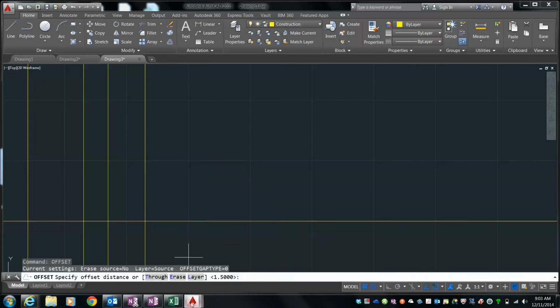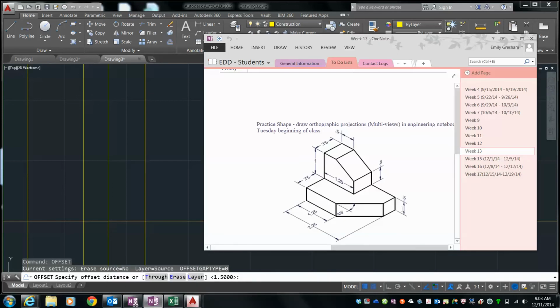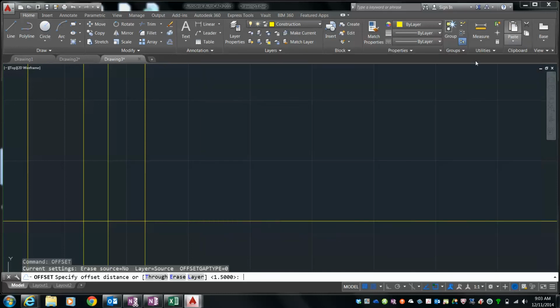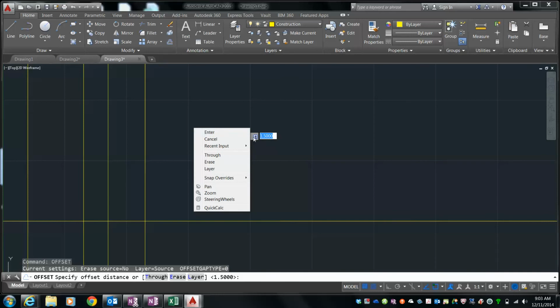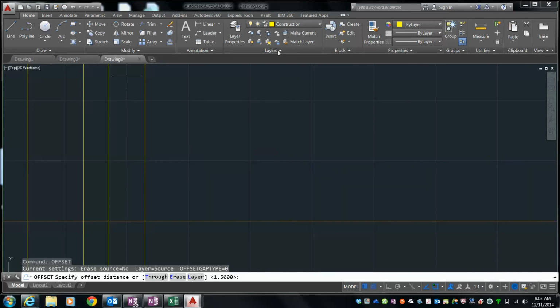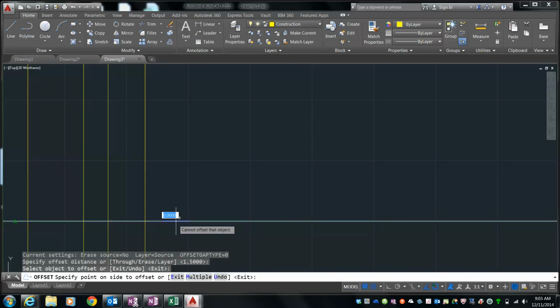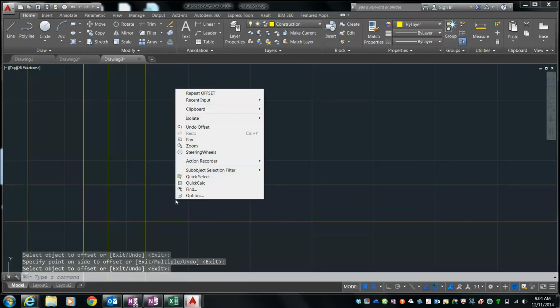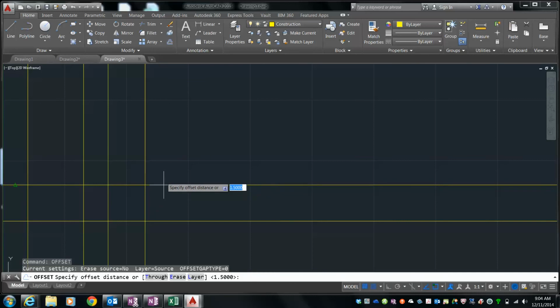Now I'm going to do my height. Looking over here, my total height is 0.5 plus 1, so that is 1.5. So I'm going to write 1.5, enter, and we're going to offset this line right here in that direction, enter, repeat offset, and I'm going to go up 1 inch, enter.